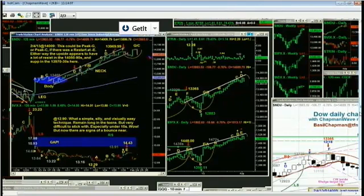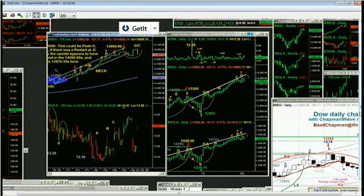I don't think this is a be in a rush market right now. I think that you can take your time, study the charts, look at what you really want to enter, and most importantly, put in your stops on either the long or the short side. I wouldn't say as cautious as you can, but right at this moment, it's a time for reflection, just to say, hey, fantastic move up in the market, just needs some kind of a pullback.